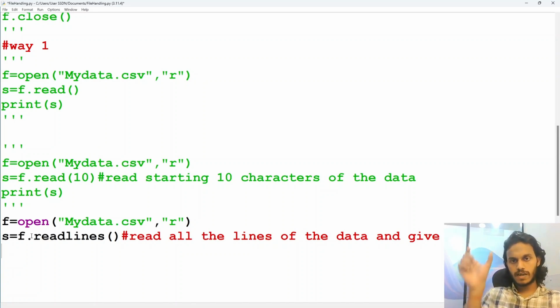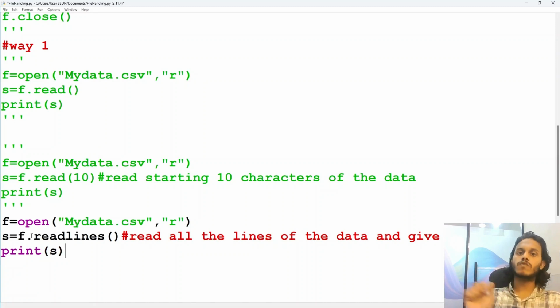So it will read the data line by line and create a list for us. Let me show you the output. Let's suppose in my file if I have 100 lines, so it will create a list of 100 elements and all the elements will be stored there. Let's check it out.